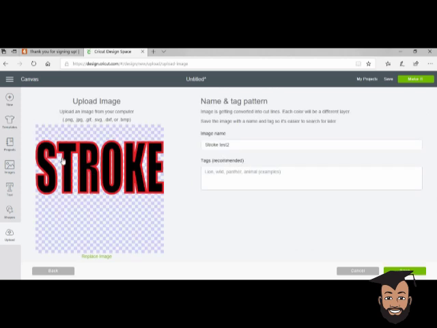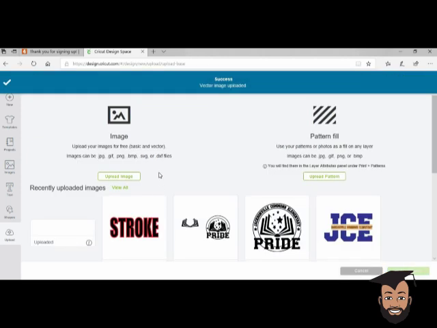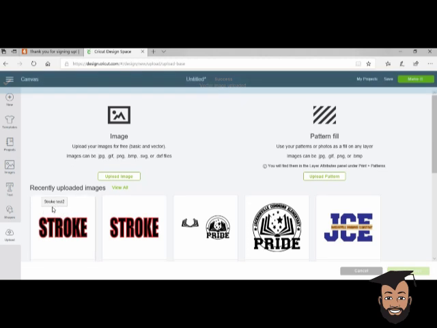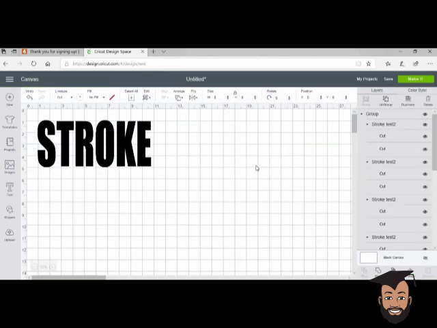All right, so here you go. So here's the image, the preview of what it's supposed to look like. And so as to not get it confused, you see I hover over it and it's stroke test 2, and that is the original stroke test right here. So we're going to hit stroke test 2, insert image. All right, boom. See, so there we go.